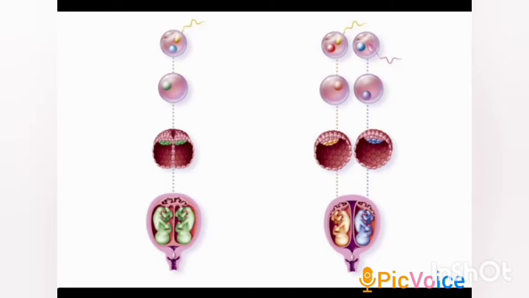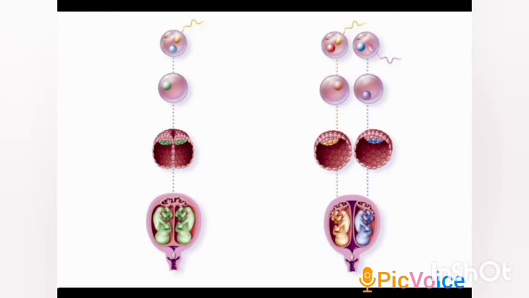Now you may think, how are twins formed? Yes, here is the explanation. Normally, one ovum is released by the female parent and it is fertilized by the sperm and it forms a zygote. Look at the picture. That zygote sometimes, at the time of cell division, splits to form two zygotes and these two zygotes develop as two embryos. This is a monozygotic condition and it forms identical twins.